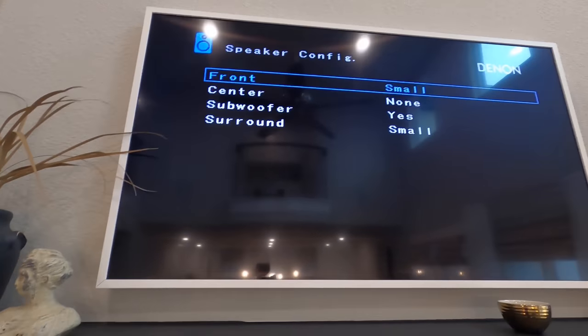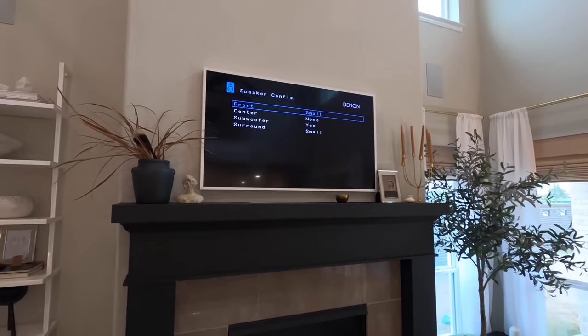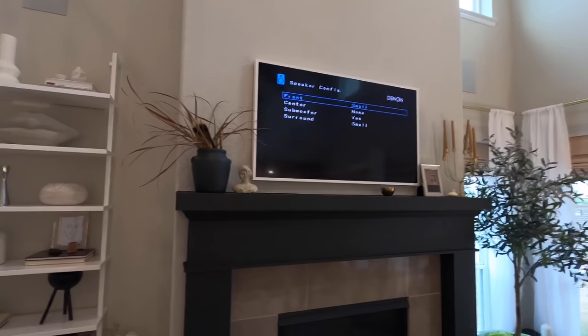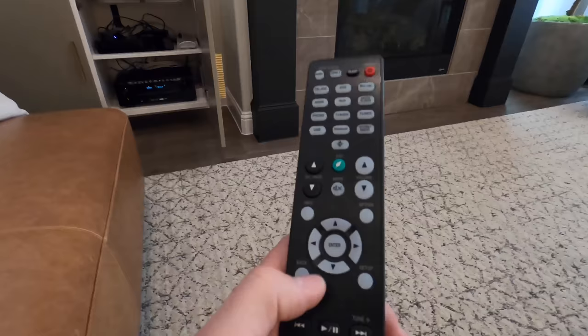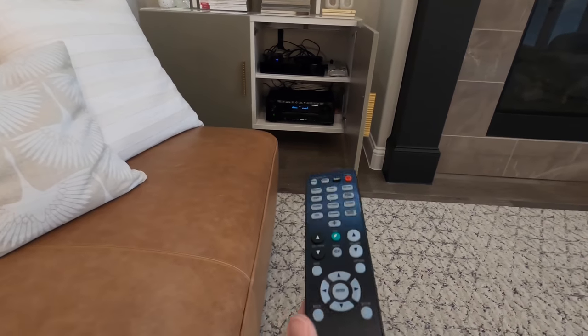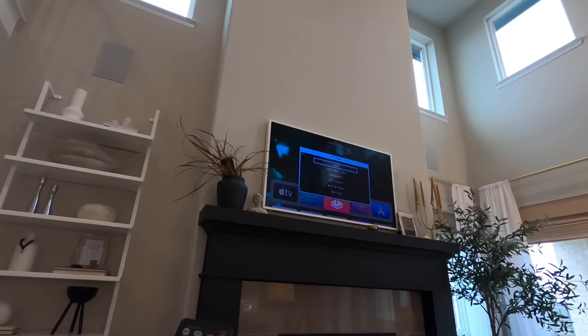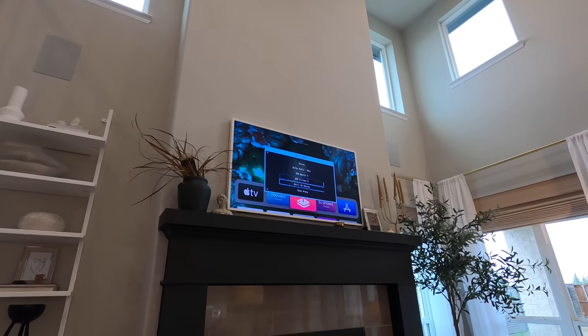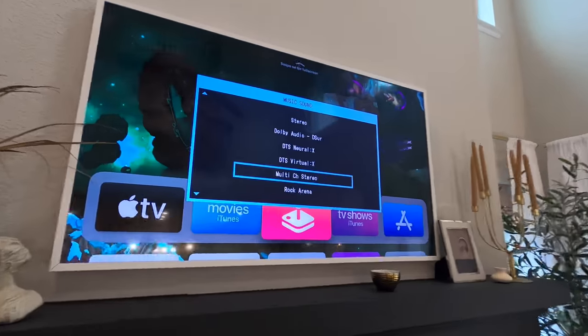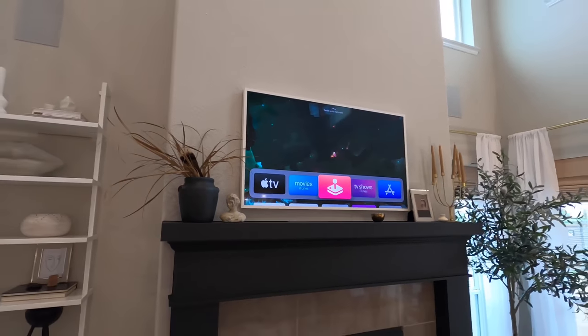What this will do is assign the bass to the sub, you'll have nice mid-range, and then all of the effects will come through all of the speakers at one time. I'm just going through the settings and making sure we're good. So you have different options still, even though it's just a 4.1 channel system. What I'm going to recommend is not stereo, but multi-channel stereo. What that's going to do is send the audio through all of the speakers at the same time, giving it really nice room-filling audio.